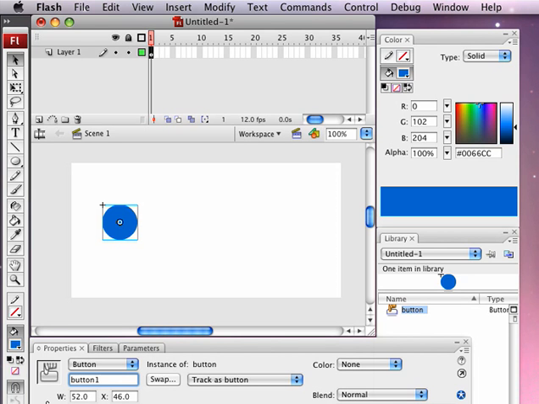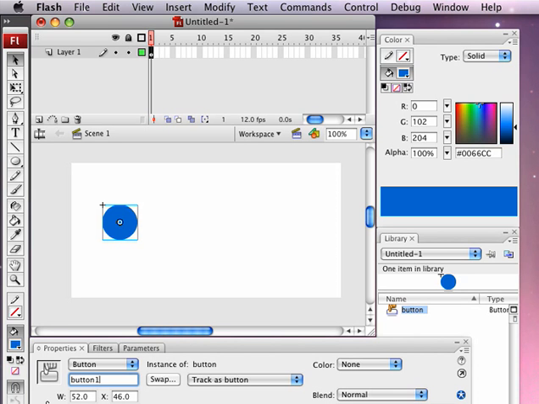Also, it's a very good idea that you come up with some sort of a naming convention to be using, be it a 3-letter prefix that you decide to use, or if you're like me and you always use all lowercase letters. Some people like uppercase. It's just good that you adopt your very own naming convention so that later on when you're calling these particular instance names inside of your code, you'll know exactly what you're used to typing, so you won't have to worry about having mistakes between how one of them's typed and the other one's typed, because many things here in Flash, these included, can be case sensitive.